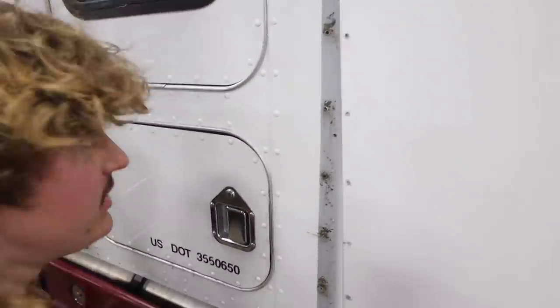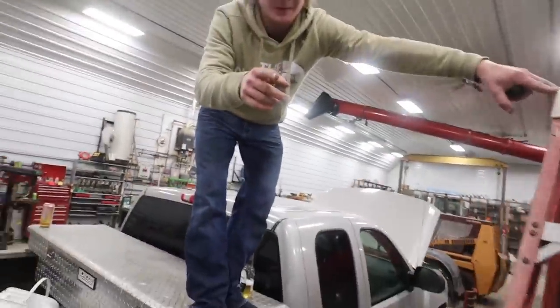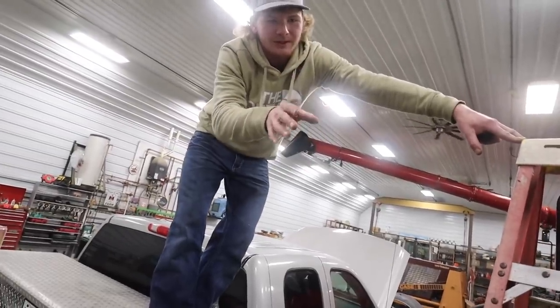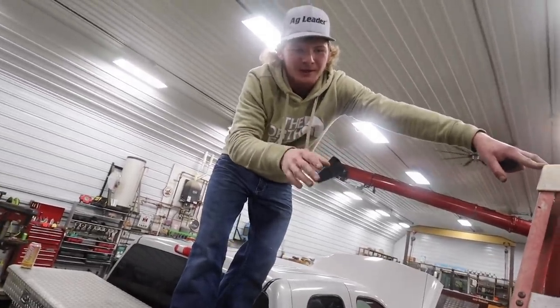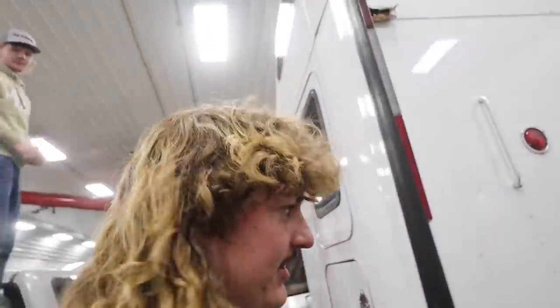Whoever painted this, I'm guessing the factory, Kenworth. Shout out to Kenworth, shout out to Peterbilt, you both do it. Paint the whole cab before you stick the fenders on. You guys do a poopy job. Poopy design. So now we have to put these back on because we don't have paint. So now we have to get paint to color match that, so then we can take those off.